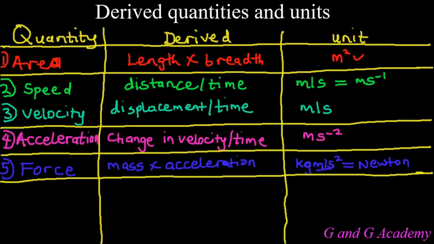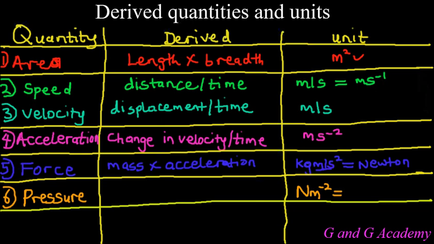Okay, now let's talk about another one, which is what? Pressure. In calculating pressure, we say pressure is what? Force over area, just like stress. Okay, force over area, and that will be Newton per meter squared. Okay, and the person that worked on it is Pascal. So the SI unit is now referred to as Pascal, which is Newton per meter squared.